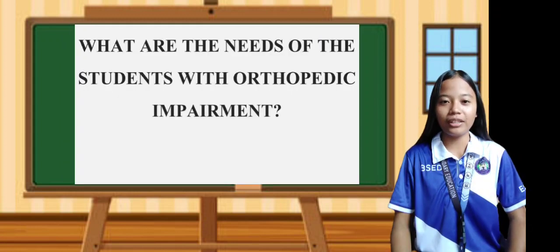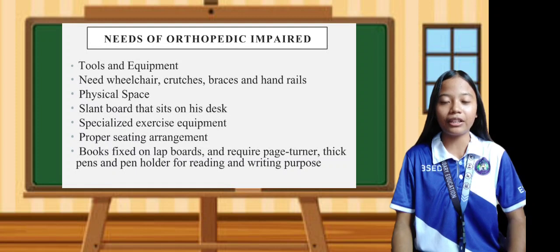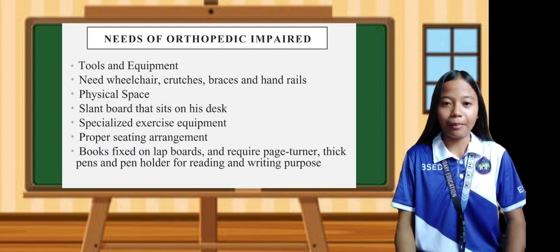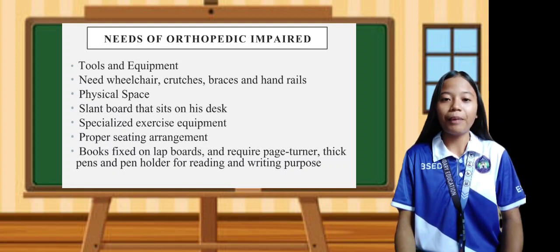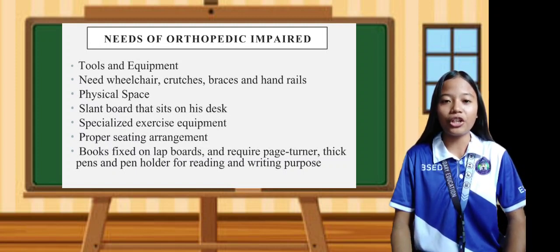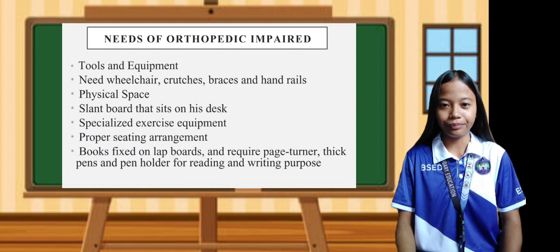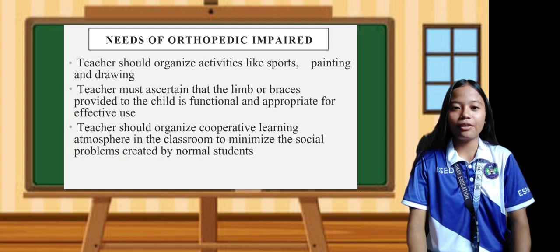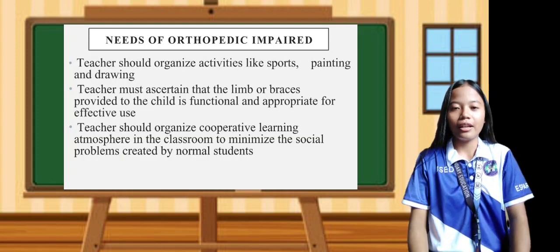Just as each student who is cognitively affected by a learning disability varies in the range and depth of their disability, students with orthopedic impairments vary widely as well. For most students with orthopedic impairments, the impact on learning is focused on accommodations necessary for students to have access to academic instruction. These are the needs of orthopedic impaired students.